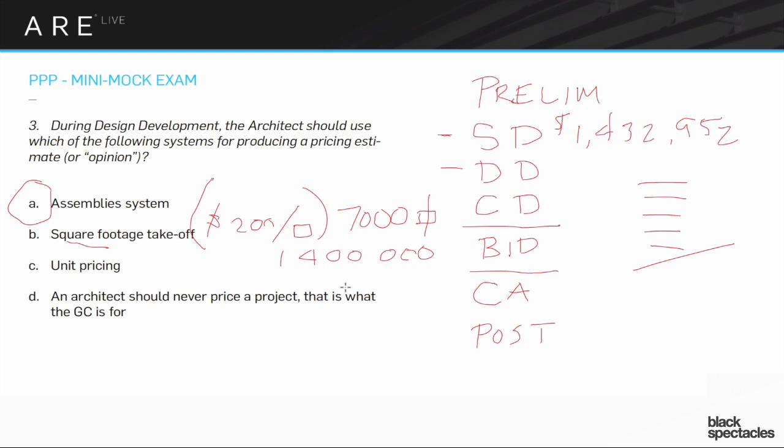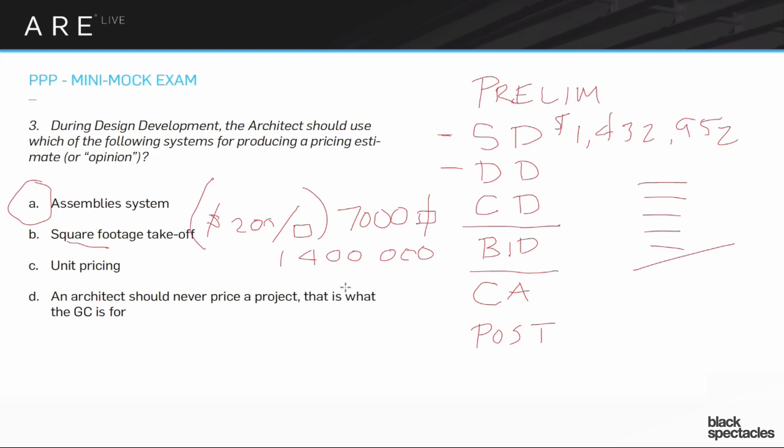Everybody would love it if the answer was D, where you could just hand over the project to the GC and say, yeah, give me some estimating. And frankly, that's what construction managers are for, which is a totally different kind of contractual relationship where you bring them in early because they're kind of on the team with the owner, and that construction manager can then help out with that SD calculation, which should it be $200, should it be $220 a square foot, and they can help out with the assemblies takeoff for the design development at the end of that. So construction managers will do a lot of this stuff, but that's a different kind of contractual relationship.